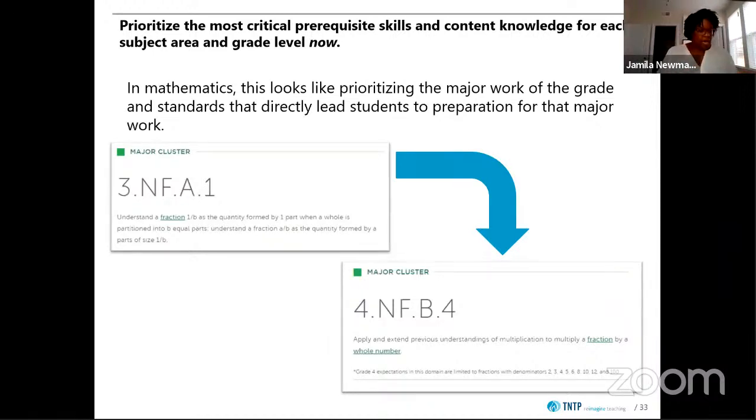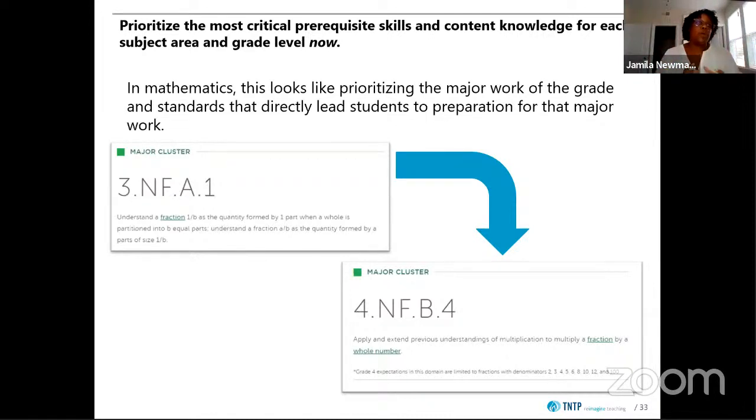Math is a little bit different and a little bit unique in that one of the things that we're anticipating as people think about next year, the way that the standards are characterized or labeled can often send the false message, when we think about supporting lost learning, that some standards are not as important as other standards in the sense of I don't even have to think about them.